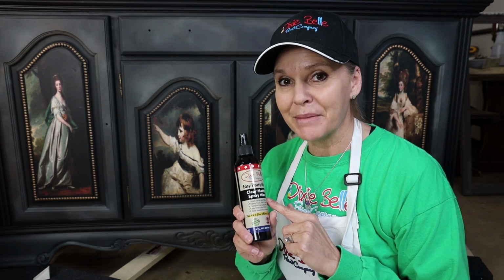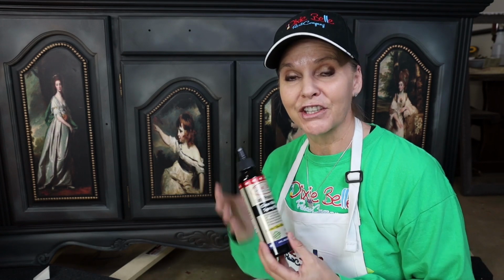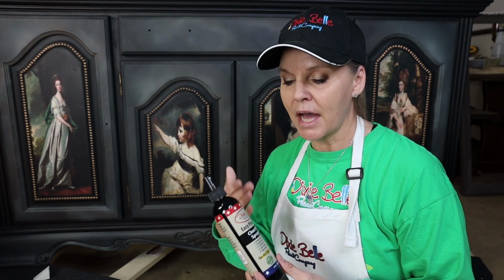It dries in 30 minutes, but it's the fastest curing sealer that Dixie Belle has. It actually cures in 6 hours. And you can apply a second coat after an hour, so you can use as many coats as you want. I'm gonna show you how quick and easy it is. And I'm also gonna be showing you on a dark color.